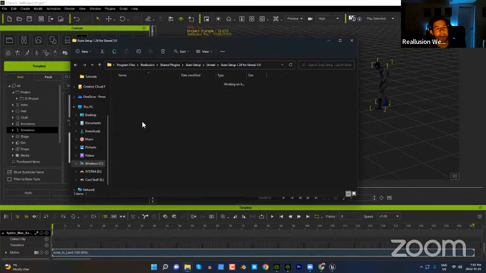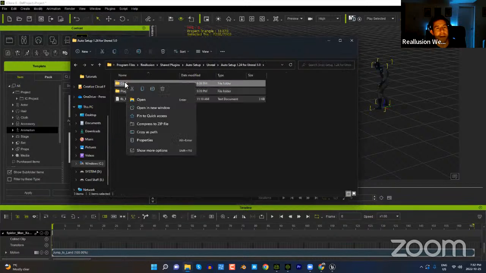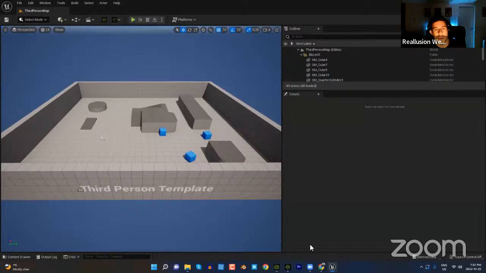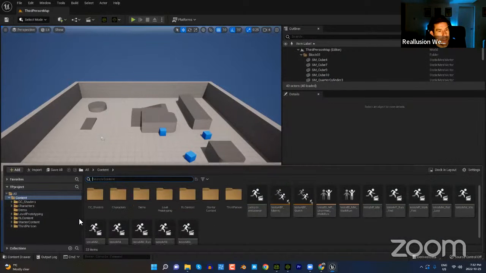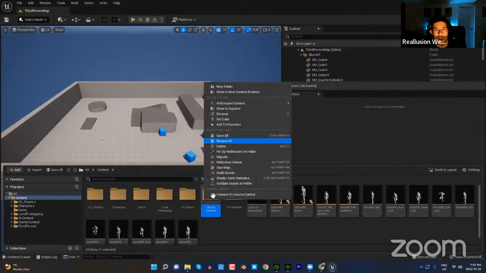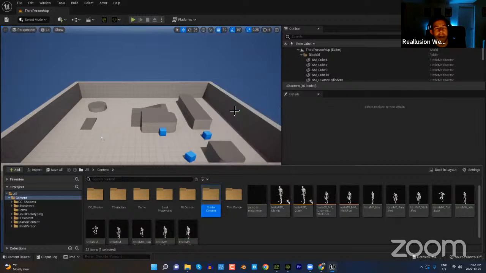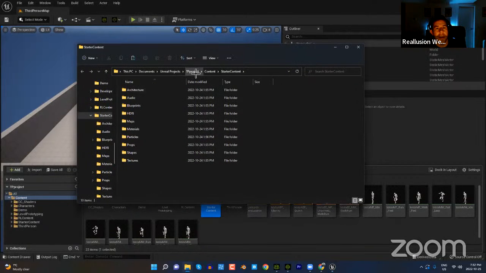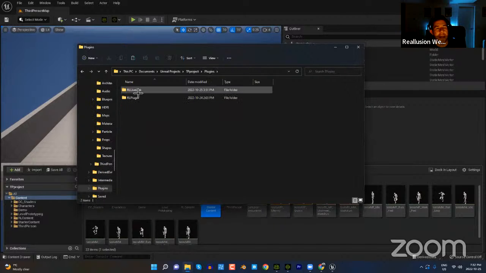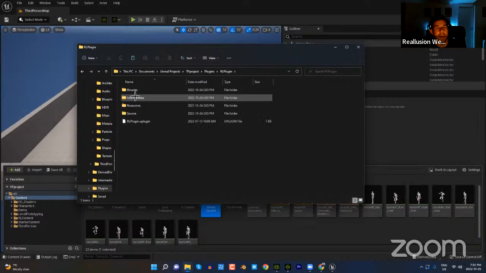Copy this folder, all this stuff. Right click and just copy it, and copy it to your project folder on Unreal, which you can find by opening up the content drawer and, sorry, searching show in explorer, and you just want to copy it into the main folder. So you can see there's already the content and the plugins, and there's Live Link, and there's the RL plugin for auto setup. Okay, so that's already been set up.